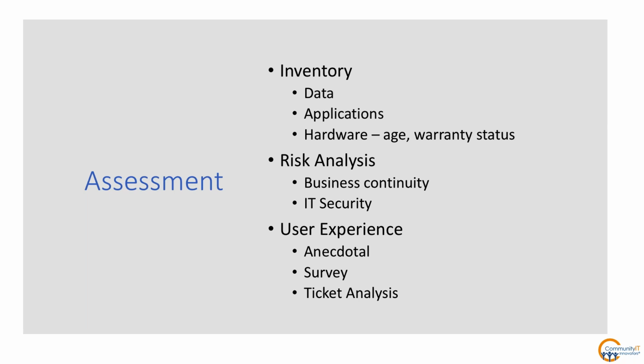Now, for larger organizations, this is going to be a more complicated task, obviously. Larger organizations have a lot more data, have more applications that they're using, and have a lot more hardware. But organizations of all sizes should put together a pretty thorough inventory that lists out all of the data that they're using. It should be as broad as possible. So a data inventory would include such things as member information, where it's stored and who has access to it, electronic medical records, donor information, policy documents, planning documents. As much as possible, all of the data and information that the organization generates and uses should be captured in that inventory.